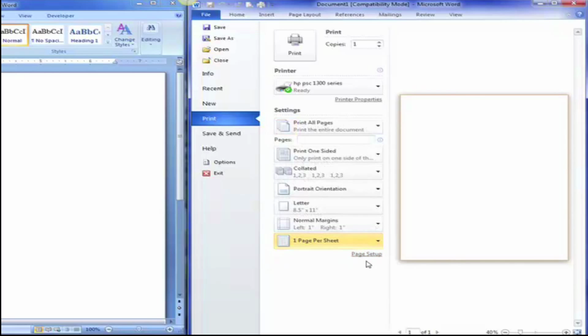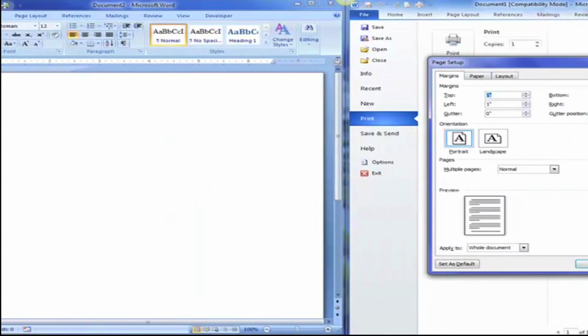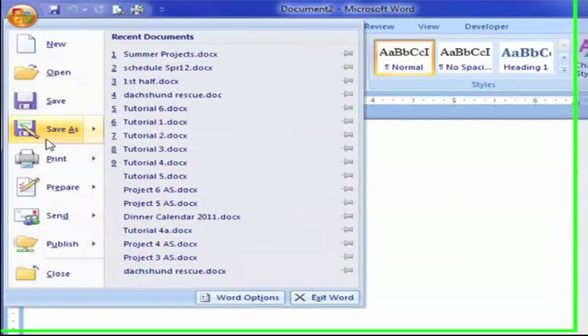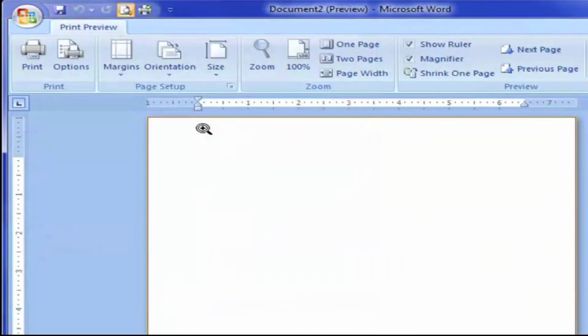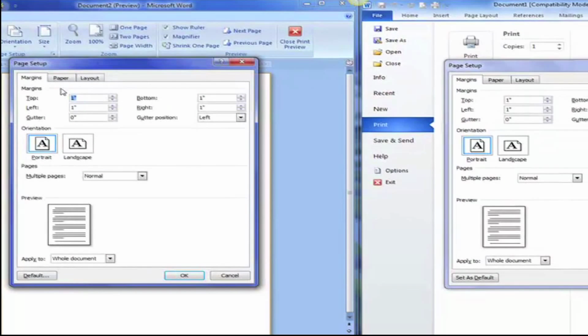All of it's done here, and our page setup dialog box is here, and it's very similar to the one under Print Preview in 2007, which is right up here. When I click on the little arrow, the little extra box here, it's the exact same window.